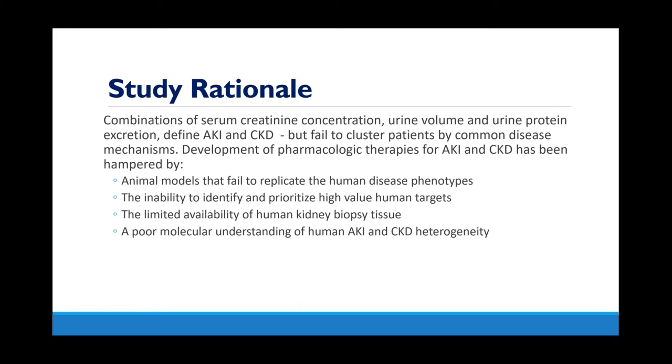So I told you a little bit about how there's kind of a catch-22 right now. There's a lot of times where patients do not get biopsied because it won't make a difference to their clinical care. So why put them through this invasive, dangerous procedure with a vascular organ? And also mouse models are not replicating the human disease the same way that sometimes it happens in other organs. So because of that, we just don't know a lot about kidneys, which is a bummer.